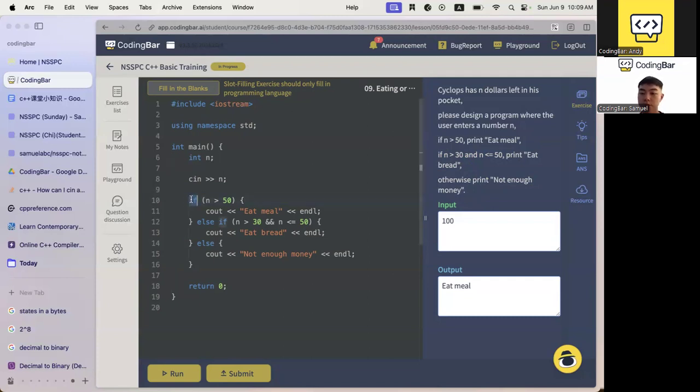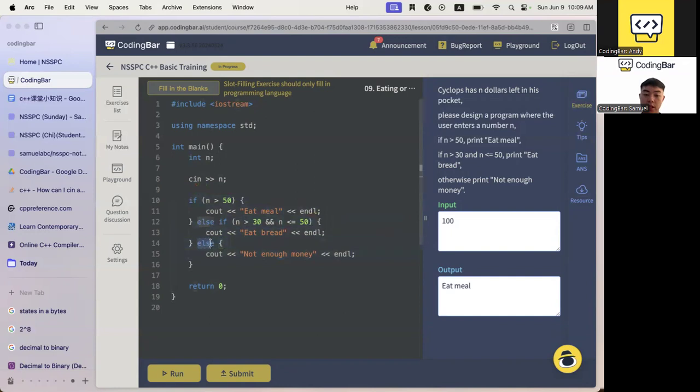First, if N is greater than 50, we do something. Else if, otherwise, given another condition: if N is greater than 30 and N is smaller than or equal to 50, then we do something. Otherwise, if none of the above match, we do something else.